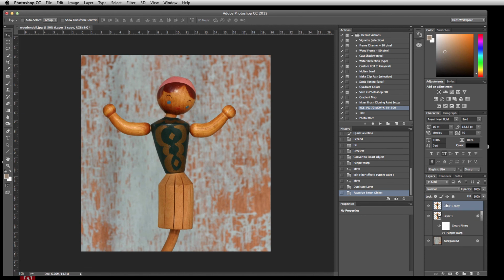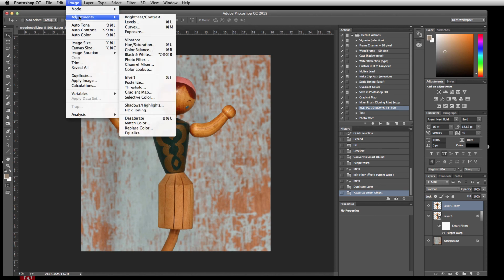All right. Now, this is probably the most common, quick, easy way to replicate a shadow. I'm going to go to Image, Adjustments, and Levels. Now, this is destructive. I could do this with an adjustment layer, but in this case, I don't need to because I know that I'm making a shadow.